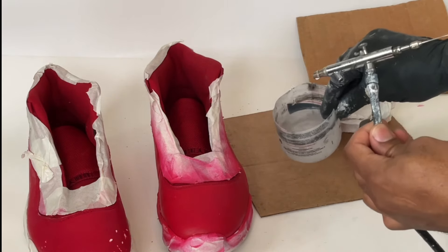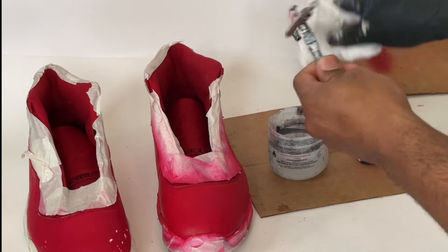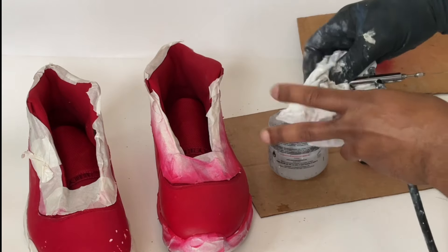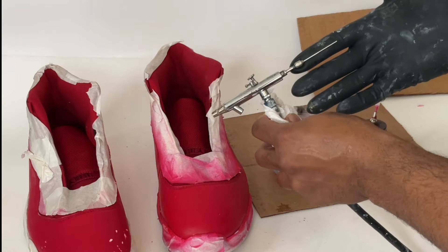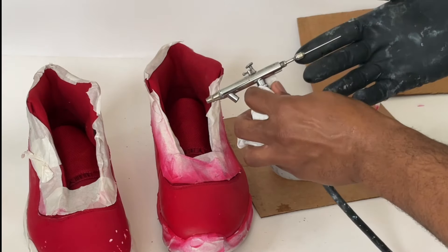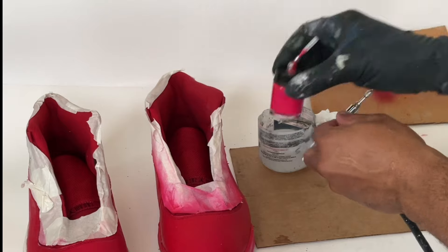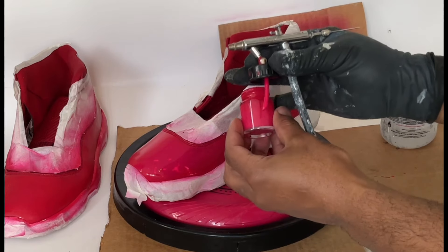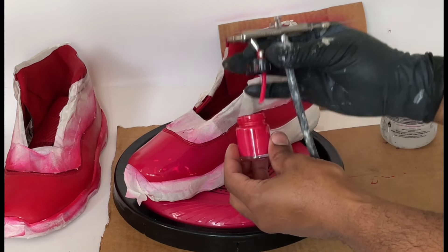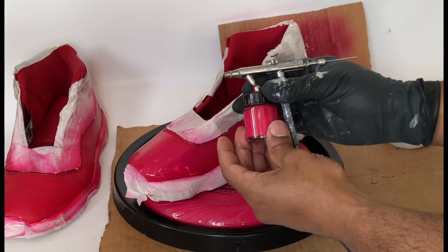Now let's begin using the patent leather paint. Here are a couple of tips. One: I like to keep my airbrush submerged in a cup of solution as I'm using patent leather paint to avoid clogs. Two: to be able to spray the paint, you'll need to pull your needle back on your airbrush at least one and a half to two inches. Three: keep a plug inside the paint jar to prevent clogs as well. Another mistake I used to make was tightening the jar so tight that the tube went all the way to the bottom — give the cap a small turn to keep the tube off the floor of the jar.